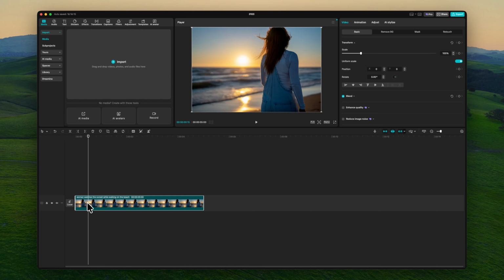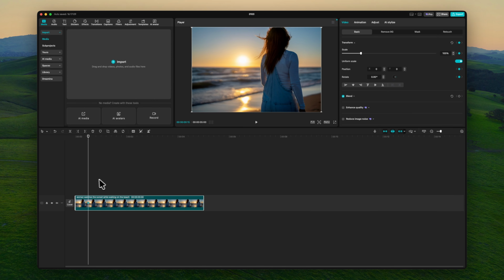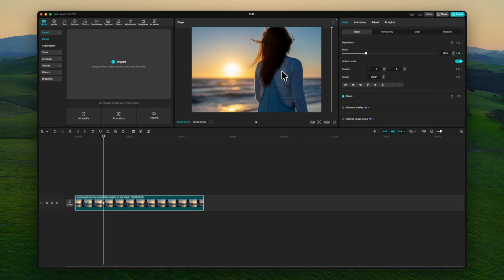What we're gonna have to do is simply select here the part, and then on the right side we have scale, then we have position and rotate. So what we're gonna have to do is simply click on the add keyframe where it says transform, and then we just have to move this a few frames in front, just like this, and then we just have to zoom in wherever we want. So we just have to scale this up and place it wherever we want the zoom to happen.